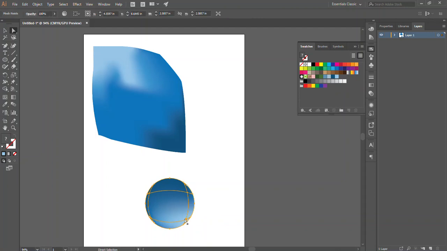And that might be a little too much, right? So I may want to add another mesh point, and that kind of backs it off a little bit. Okay, so like I said, play around with it, see how it goes. The goal, right, is to have a bright side coming in, a dark side coming in on the other side, and then manipulating it to get it to be as realistic as possible. But right now, just experimenting.